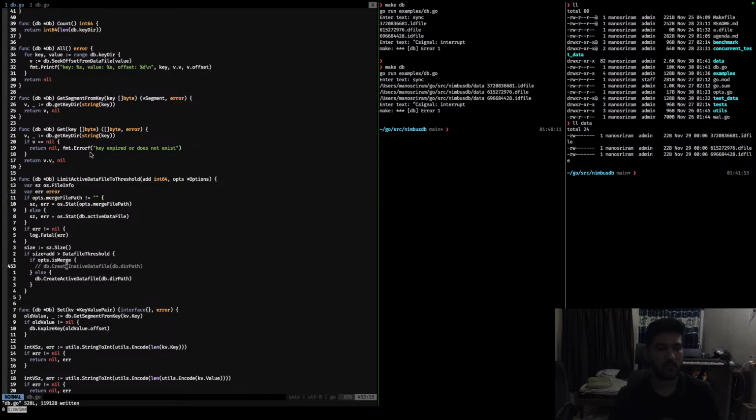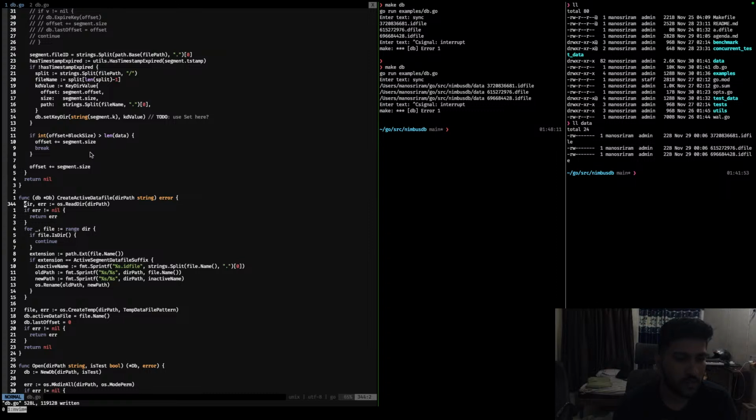I mean, right now we don't have that, but what the inactive data file will do is create a new inactive data file. For this, we are reading the directory path and going through each file. If it is an active data file and it has a .d file, then we are creating the file name for an id file, and then we are moving the d file. We are just renaming the d file to id file, and then creating a new d file. Not returning it, we're just creating it.